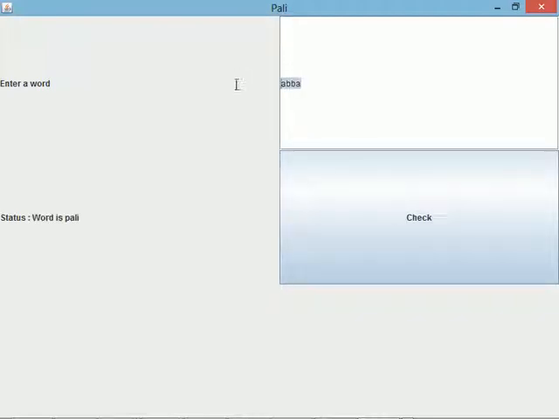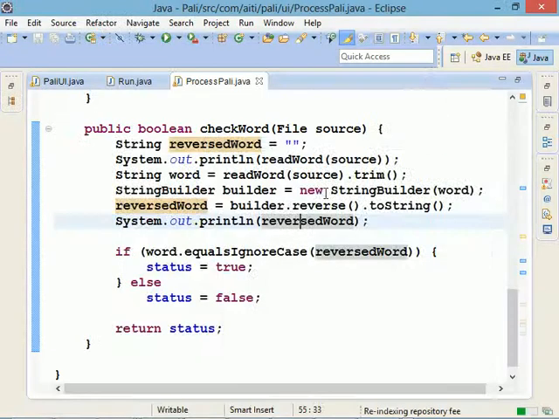Okay, Abba is palindrome now. My farm is palindrome. Okay, not palindrome. So now what did I change for it to work? Here, the trim. When I enter, it was entering the new line. The trim is used to remove the white spaces, leading and trailing white spaces. You know white spaces? Leading and trailing. So it will trim everything and send the exact way for you. So that is the use of the trim.